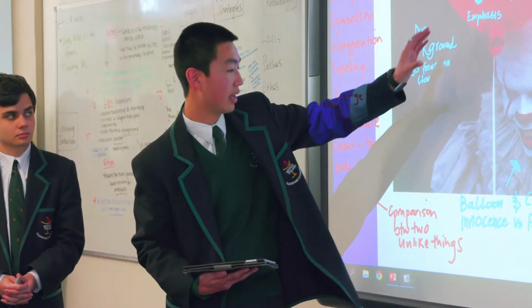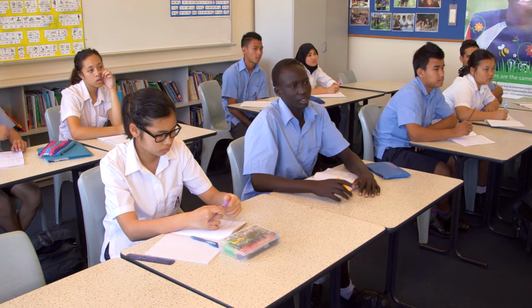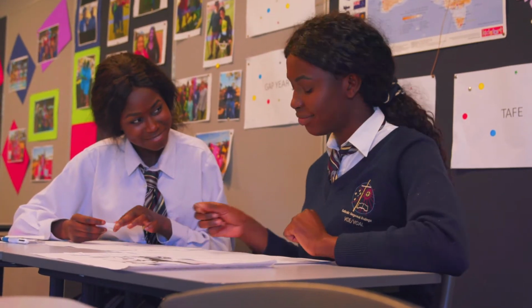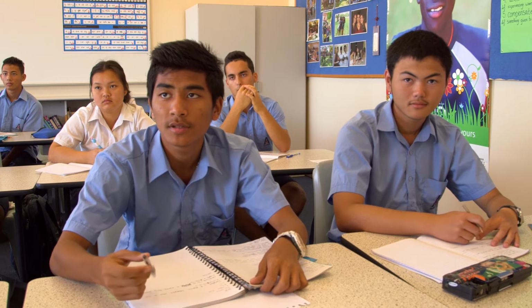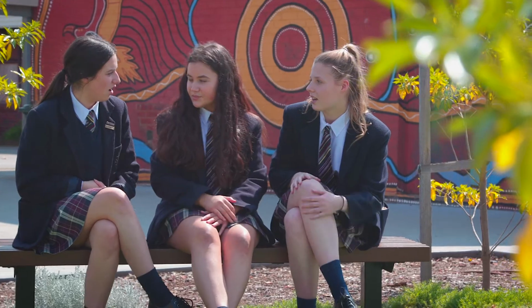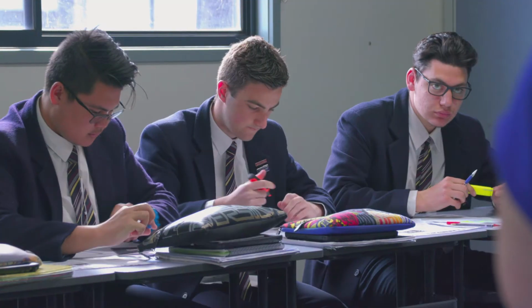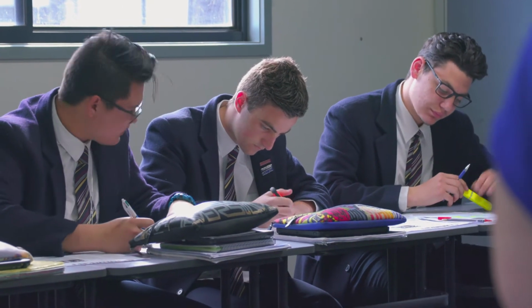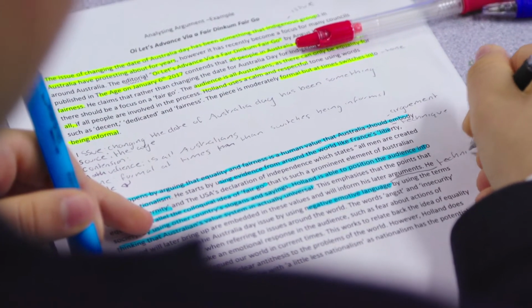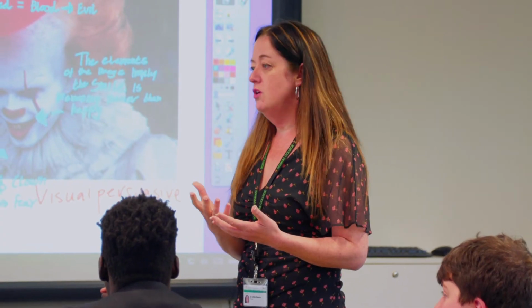For example, while students study a range of fiction and non-fiction texts in English as an additional language or dialect, the focus is on language learning and the development of oral language and literacy skills in standard Australian English. In Essential English, although literature is important, the primary focus is on the development and demonstration of literacy and language skills in everyday, social and community contexts. The subject English retains a balance across the strands of literature, literacy and language, whereas the subject Literature is predominantly focused on analysis of literary texts.